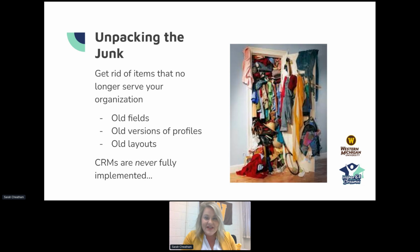I know a lot of folks across the country who, when we talk about implementing something new or revising something, take whatever we had and just shove it into the nice, pretty box. And so what we've really embraced in our office with our enrollment management technology team is truly unpacking that old box. Do those processes truly serve us? Do those roles truly serve us? And how can we reorganize everything in the nice new shiny box so it runs efficiently? If I'm going through a closet, there's stuff in the back of the closet that has holes I'm never going to fit into again. Get rid of them, donate them, they've got to go, and neatly tidy up that closet to make sure you're ready for whatever's next.